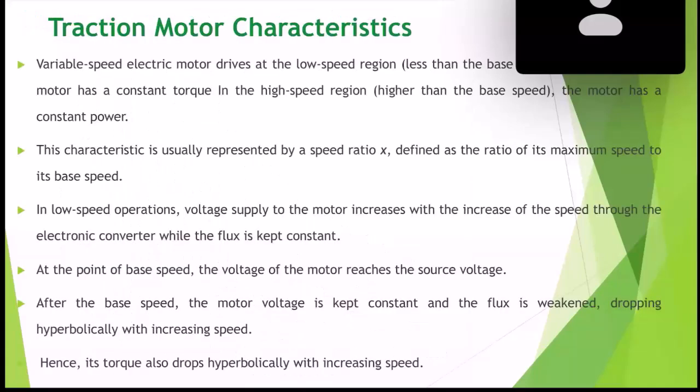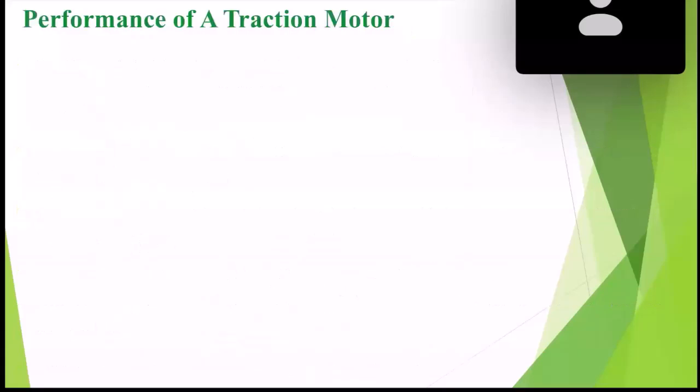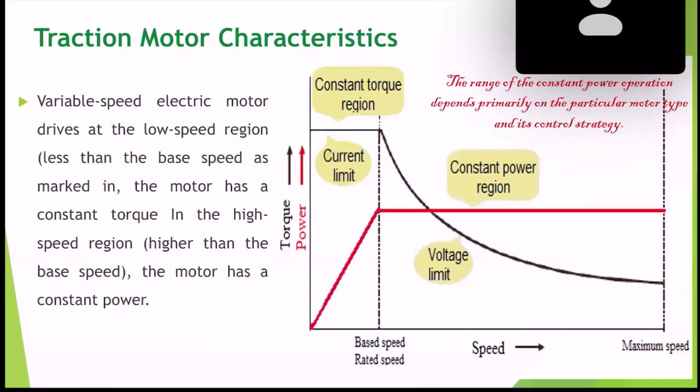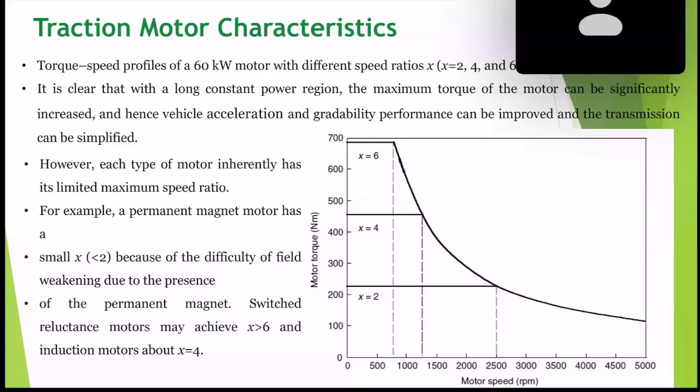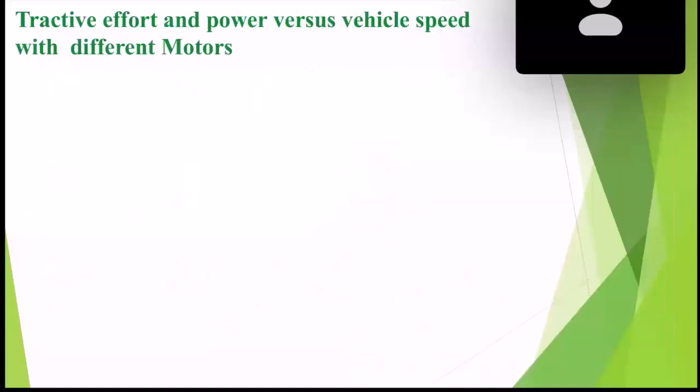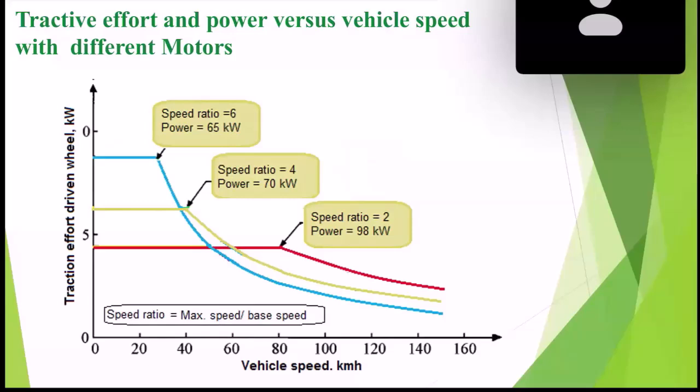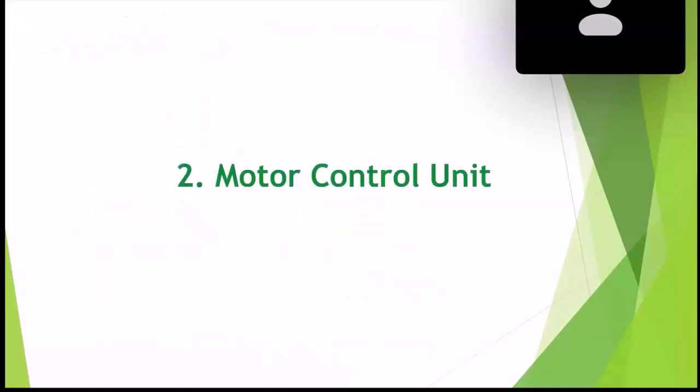Compared to this, the traction motor characteristics usually depend upon the speed ratio. The speed ratio is nothing but the maximum speed with respect to the rated speed, which we call the base speed in the electric motor. For different types of motors, different base speeds are followed. For a switch reluctance motor, the base speed ratio must be greater than 6, whereas for an induction motor it will be up to 4, and for a BLDC motor it will be up to 2. Depending upon this base speed ratio, the type of motor selected will vary. Accordingly, we can vary the power output, and the gearbox selection and related things will also vary.